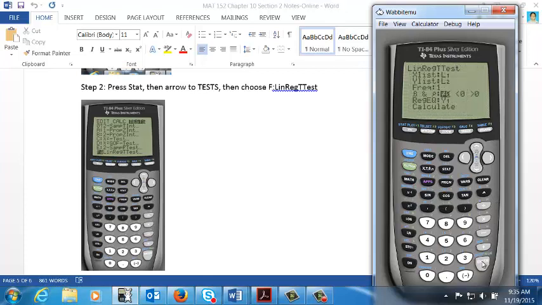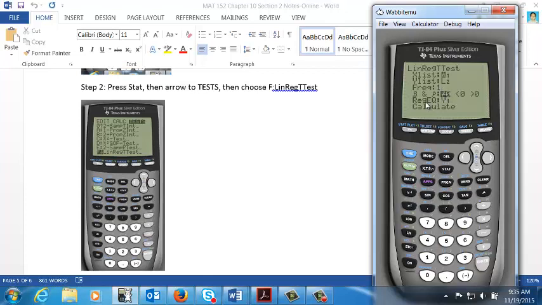Hit enter. We want X list to be L1, Y list to be L2, frequency to be 1, just saying we want to count all of our data points one time. And we want not equal to 0 for rho.